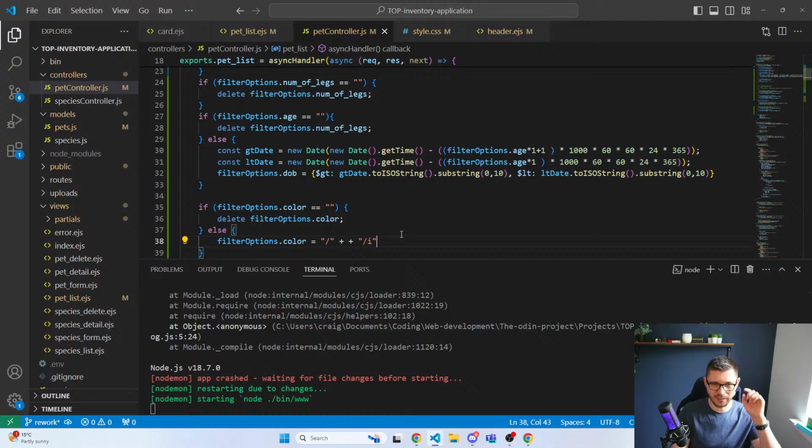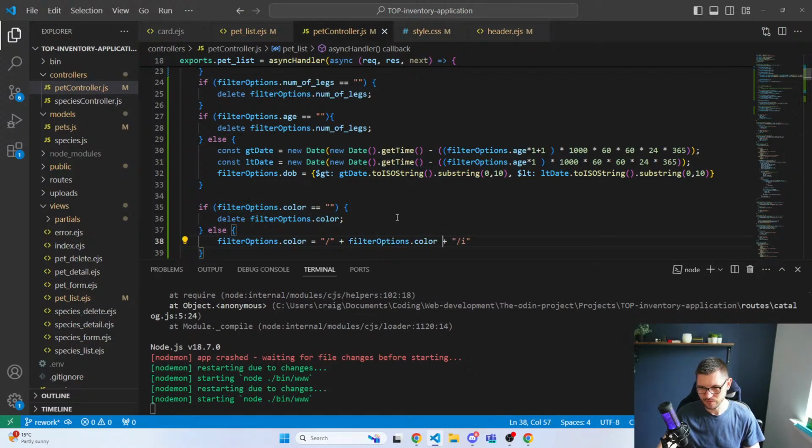Or should I write it as like new regex, I think? But I need to like undo that as well. I'm gonna see what this is like. Might not work.